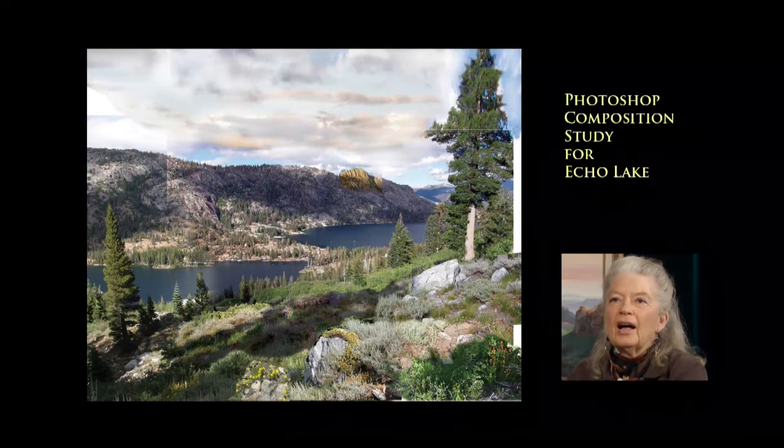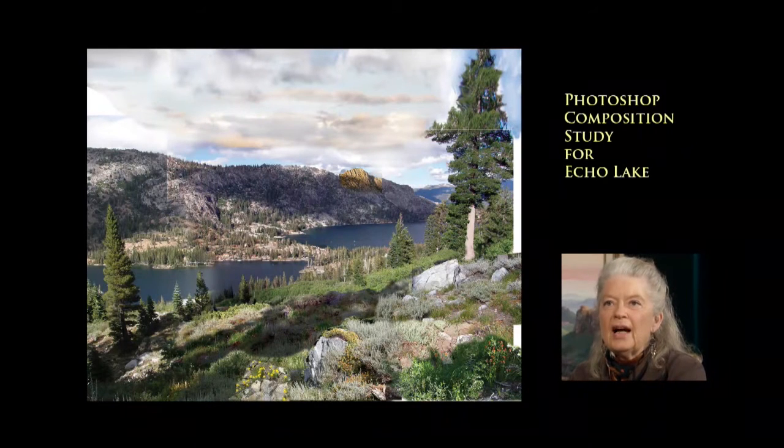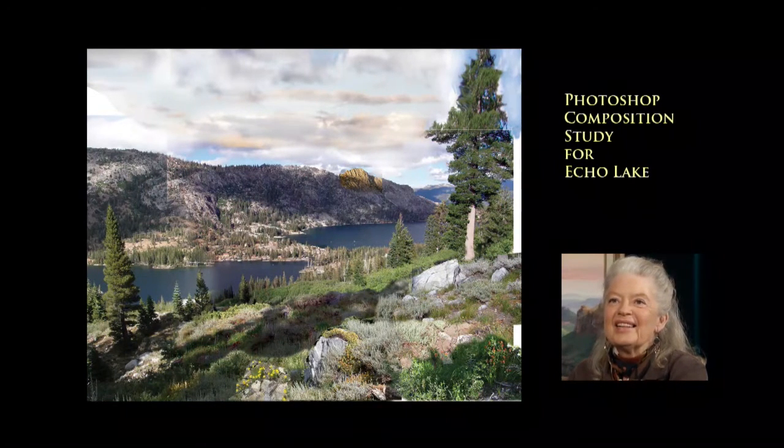Because she said, I've always sat on our deck and looked at that island, I said, I don't want to leave that out. So I shifted it a little bit. I found the photograph of the island in it. And the whole family loves this because it reminds them of all the good times they had together up at the lake.